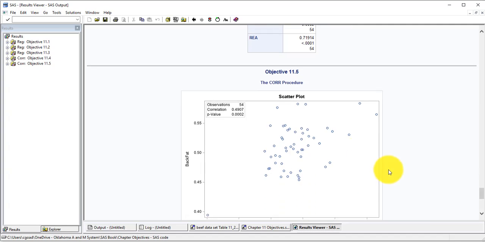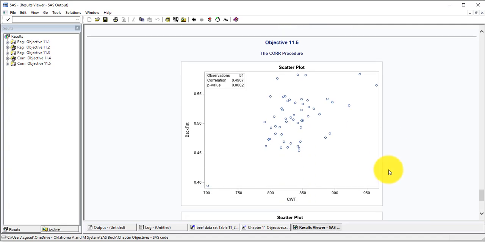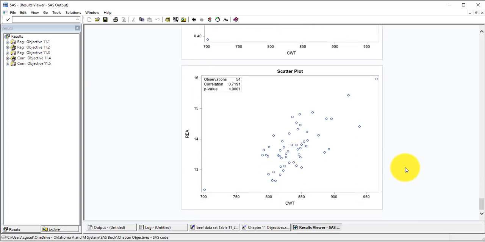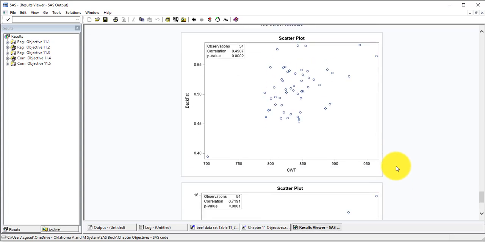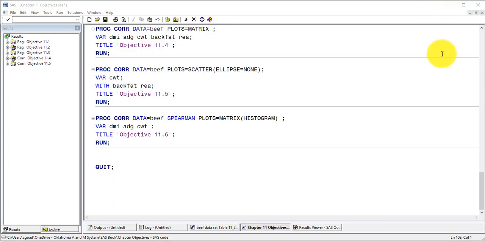You can double check that these numbers match what we had above in the larger scatter plot matrix. We asked for scatter plots and we got them, and they're a little bit bigger than we saw in the matrix. So we see all of our data up here. Again, we have this one little carcass weight 700, this one smaller animal here, and that animal shows up here everywhere. Otherwise we can see this strong association here. And so we just have the 2 plots because we only had 2 correlation coefficients.